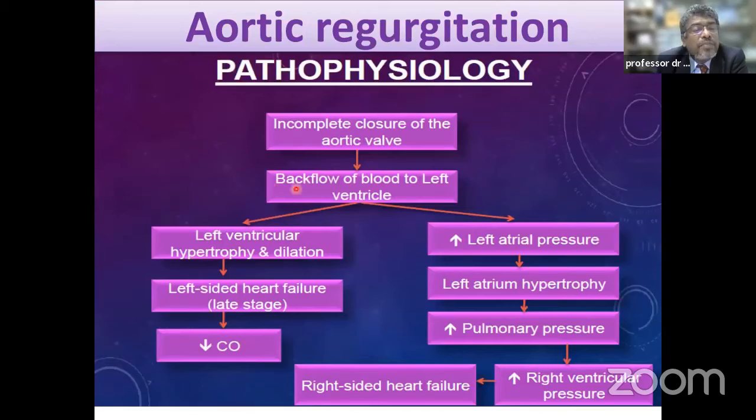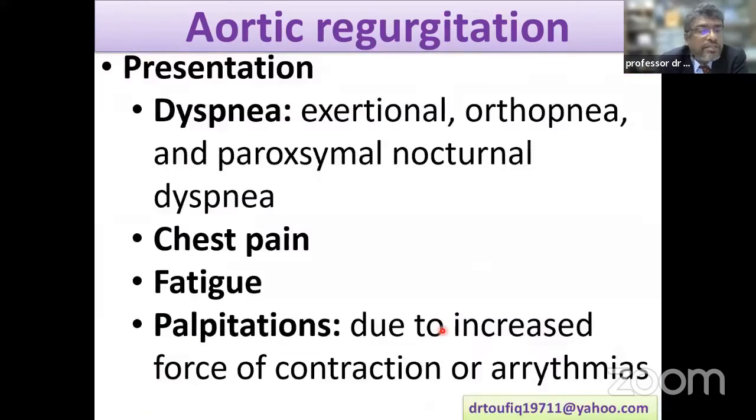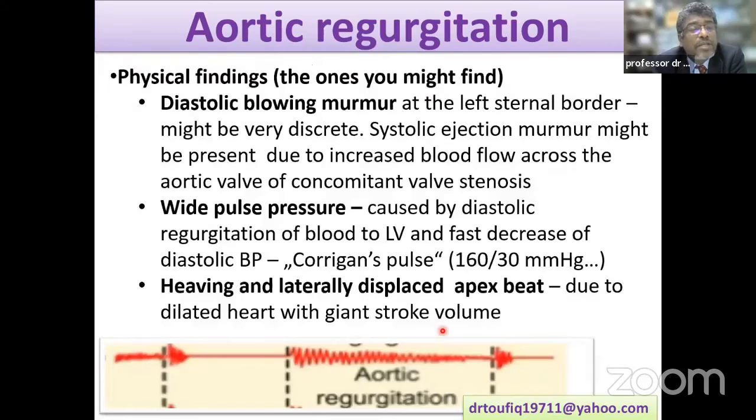And if there is a backflow of blood to the left ventricle, there is increased left atrial pressure. There's left atrial hypertrophy. There is increased pulmonary pressure that leads to increased right ventricular pressure, which may lead to right-sided heart failure. And the presentation we have already discussed. The patient may present with shortness of breath, chest pain, fatigue, and palpitations.